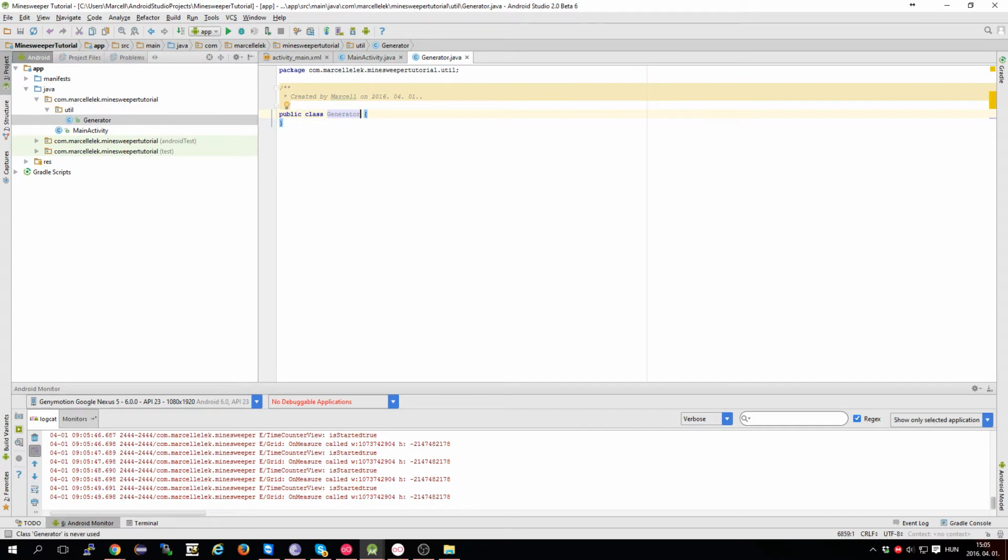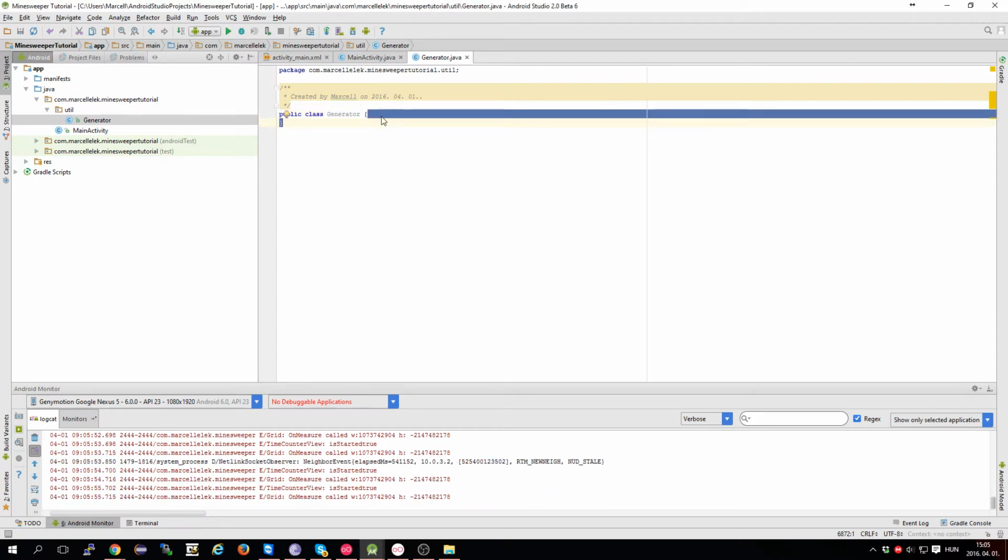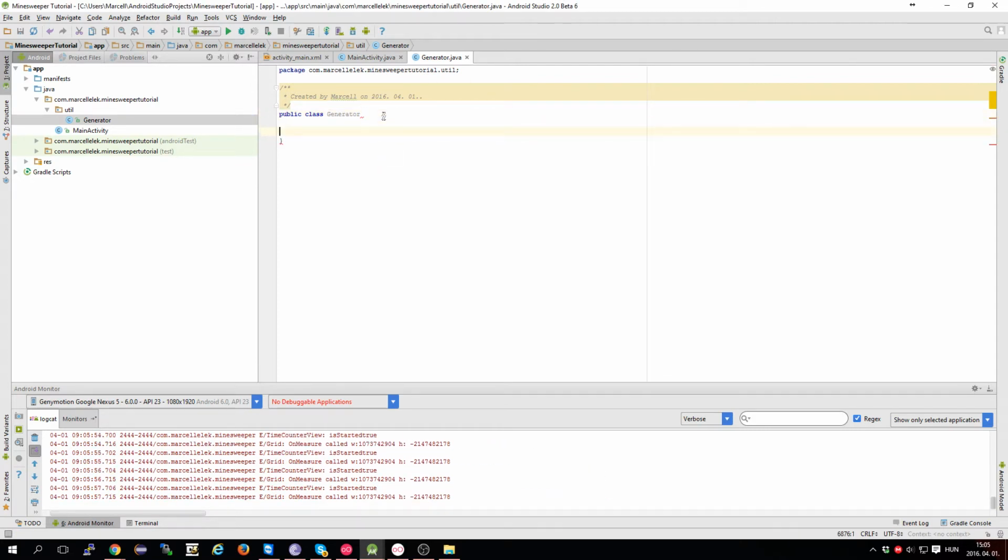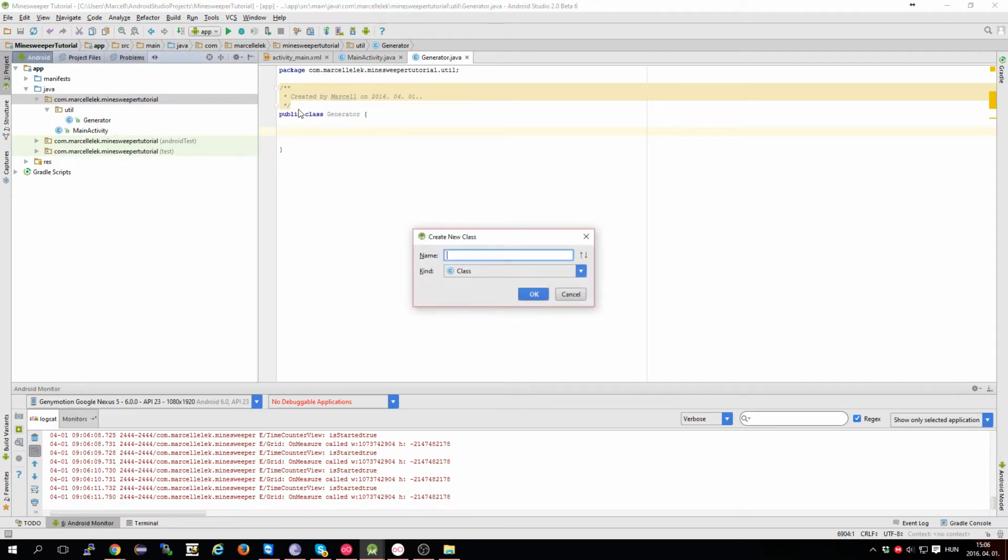The generator class is going to create our grid, and this is going to be a static class. And I'm going to create a new class in the root directory, and this is going to be a game engine.